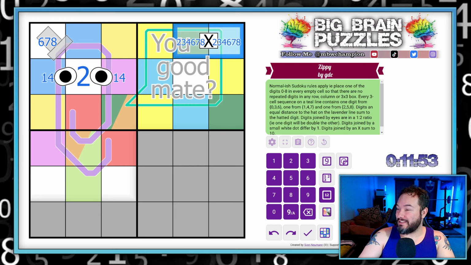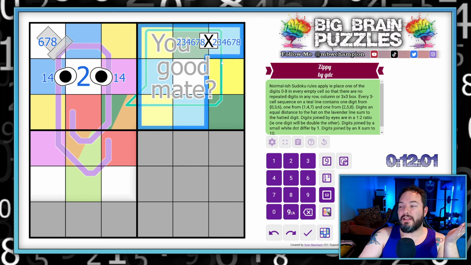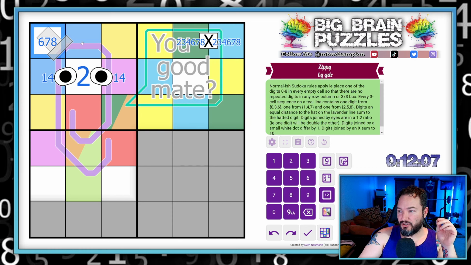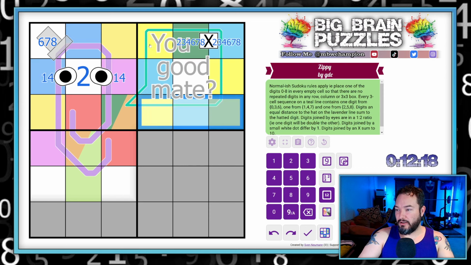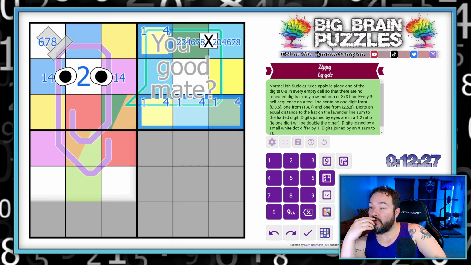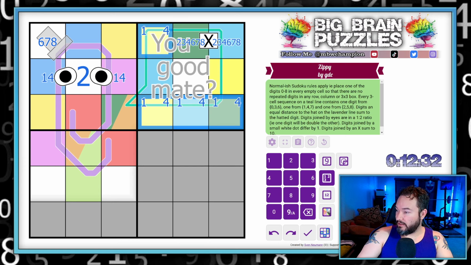The fact that this is a 6x6 is kind of throwing me off a little bit. I'm like, oh man, I can't do exactly Sudoku. Well, I know that a grid has to have the digits 0 through 8 regardless, but in a row it doesn't need to. So say, for example, there can't be a 1, 4, or a 2 at all in here, but that means that it's somewhere here. So in other words, I can still say that the 1 and the 4 are this way.